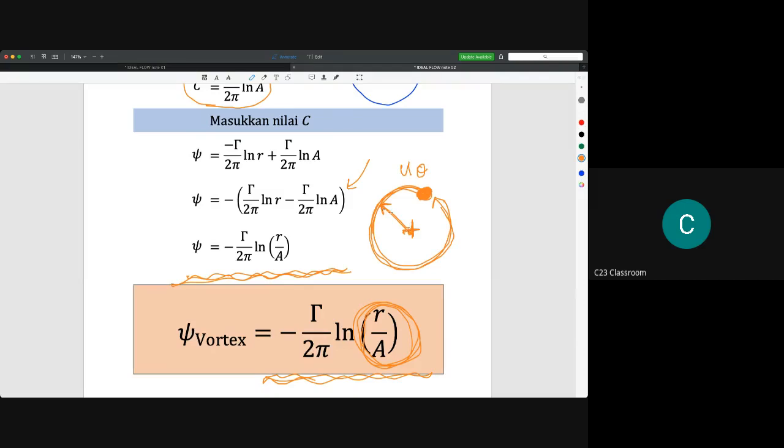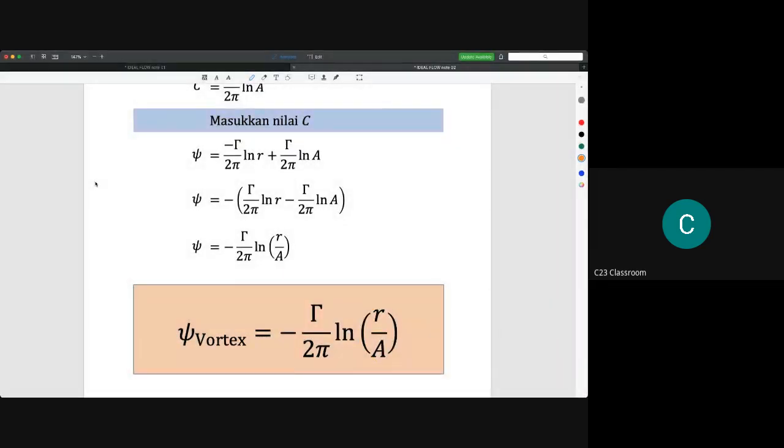Oleh sebab nilai R di sini perlu diambil kira atau perlu kita jaga supaya memastikan U theta di sini tidak berubah. Maknanya tidak ada pengurangan U theta yang boleh menghasilkan UR. Okey. So jadi itu sebab di dalam equation ini kita perlu memasukkan nilai R. Oleh itu di dalam keadaan ini nilai R sama dengan A. Oleh itu kita wujudkan nilai A di dalam equation. So itu sebab di dalam pengiraan vortex awak mesti berhati-hati, awak mesti ingat bahawa di dalam pengiraan vortex mesti ada nilai A.